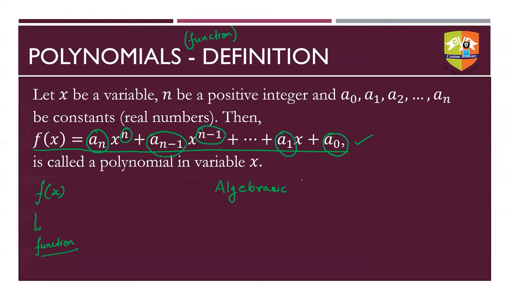Algebraic functions or expressions. Now the word expression will get changed into function the moment we go into 11th grade. So algebraic functions, or in your language, algebraic expressions, are all combinations of variables and coefficients, irrespective of the power on the variable. But the polynomial function is a special class of algebraic function where the powers of the variable have to be constant, non-negative constant integers or whole numbers, you can see.